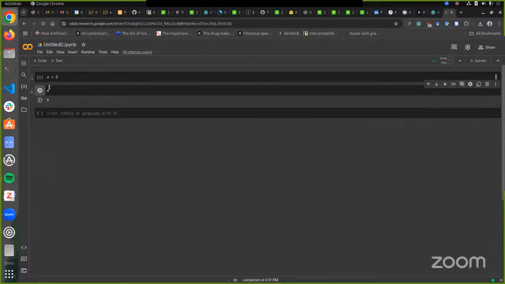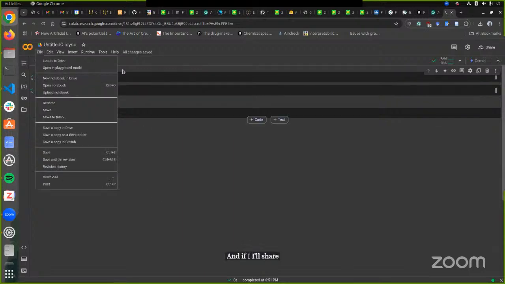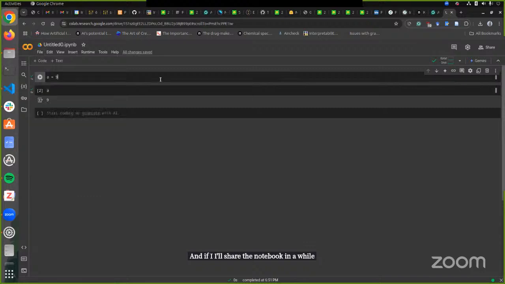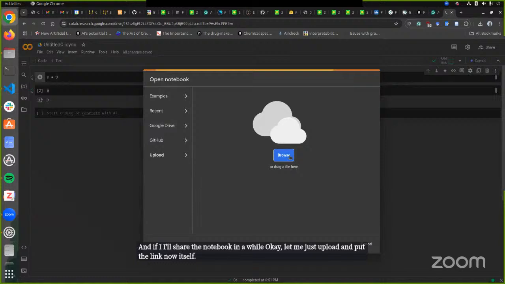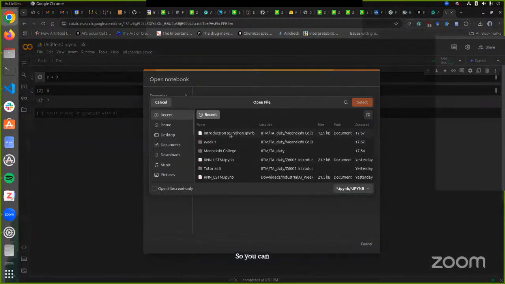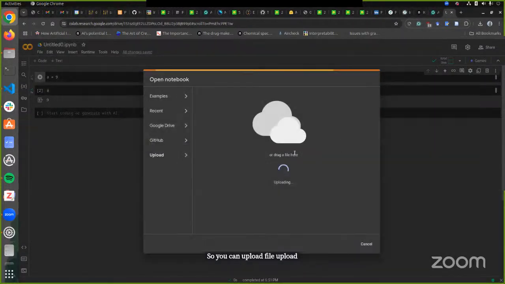I'll share the notebook in a while. Let me just upload it and put the link now itself. You can use the file upload option for Python.